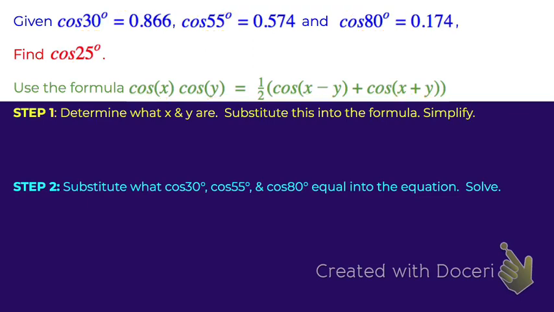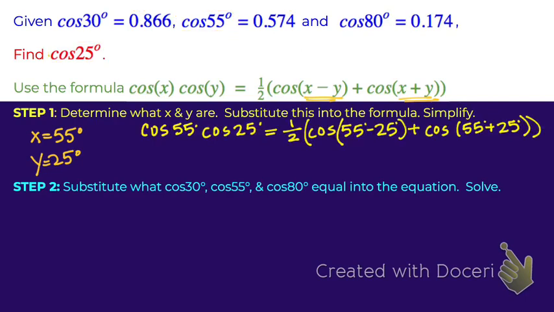Now, what if we had this be one of our main angles? Because if we subtract 25, we get that. If we add 25, we get that. So perhaps this is an important part, and this is an important part. So let's call x 55 degrees and y 25 degrees, and just test it out and see if that gets us anywhere. So I'm going to substitute those x's and y's into the formula in green.